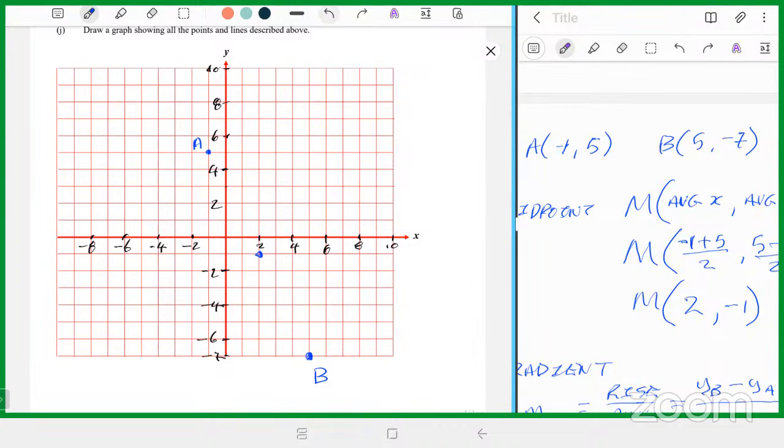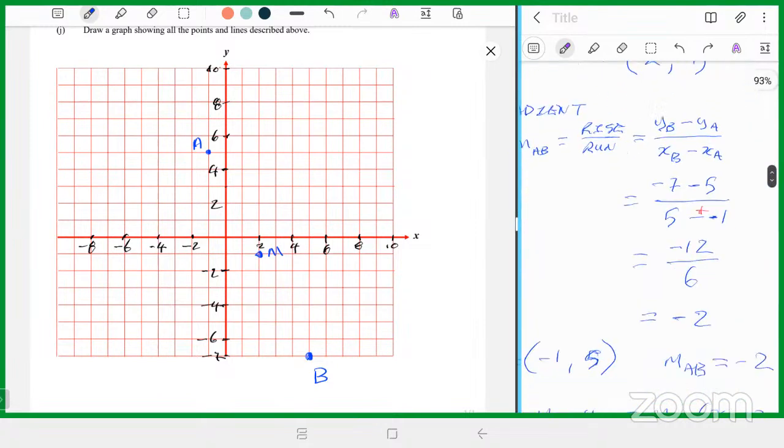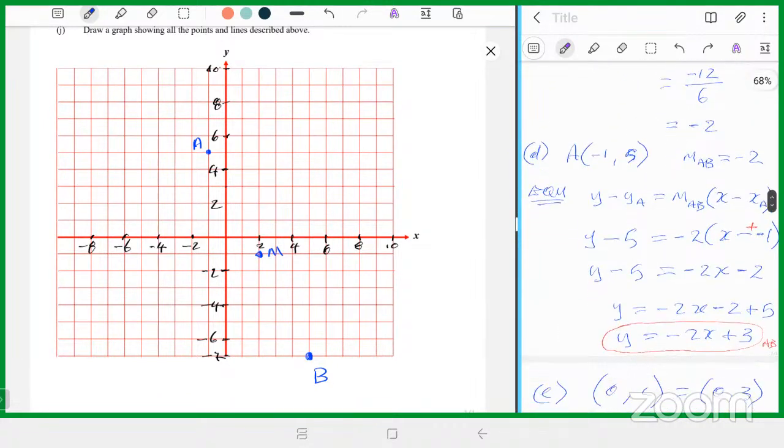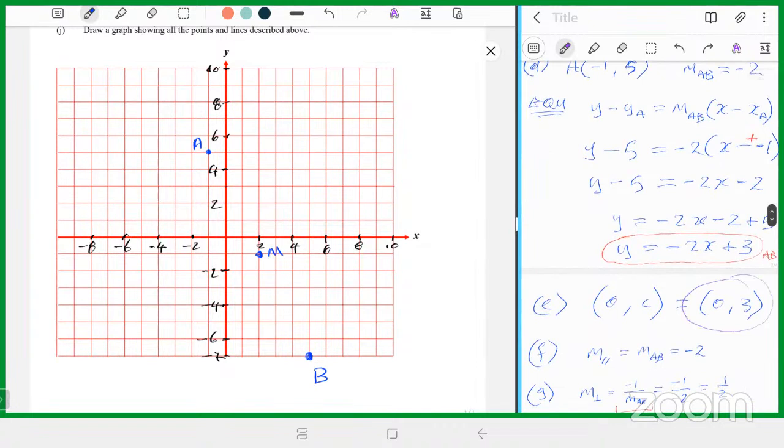Then we also had the location of the y-axis intercept in one of the questions, right? We were asked to locate the y-axis intercept, which was (0, 3). See it here? Let's call that point C, (0, 3), which is right here. The y-axis intercept of the same line, (0, 3), is right there. So we can call this point C.